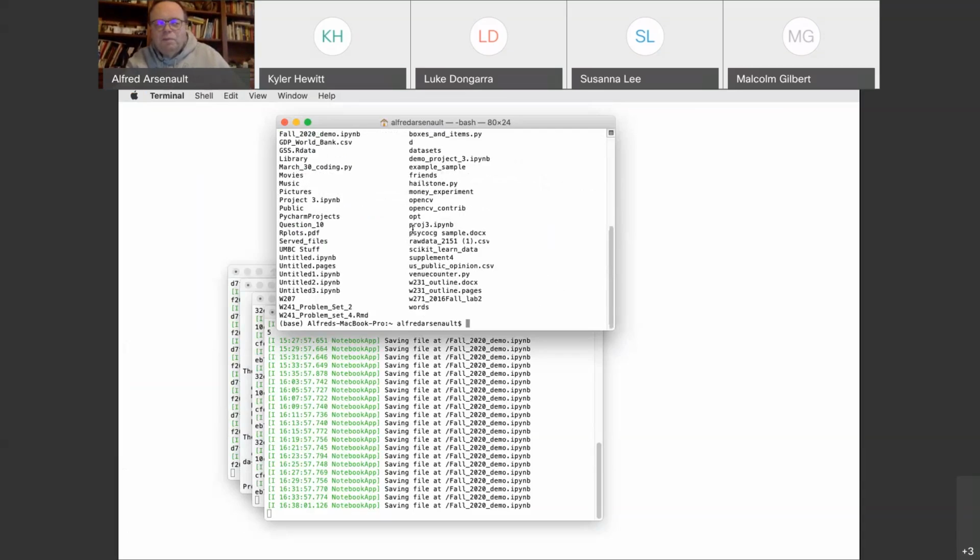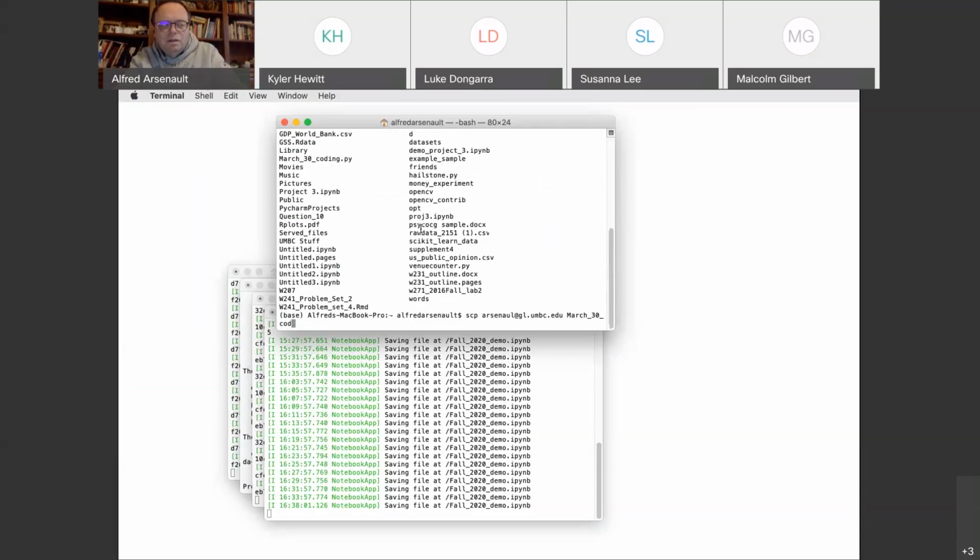I'm just going to randomly pick a file. Okay. So it's SCP, my username at gl.umbc.edu. And I'm going to send up March 30 coding.py just because that file exists.